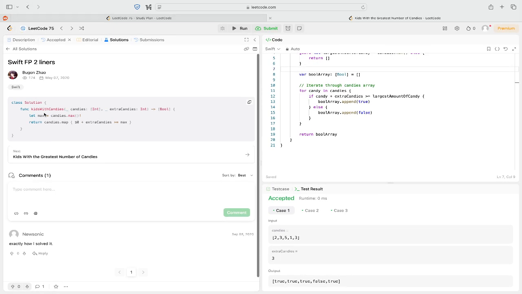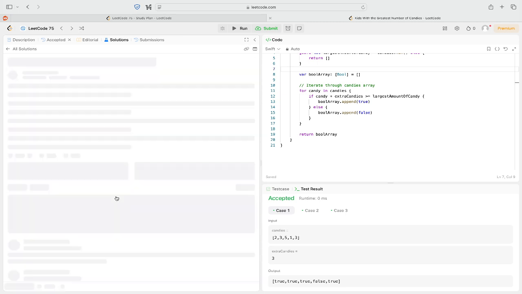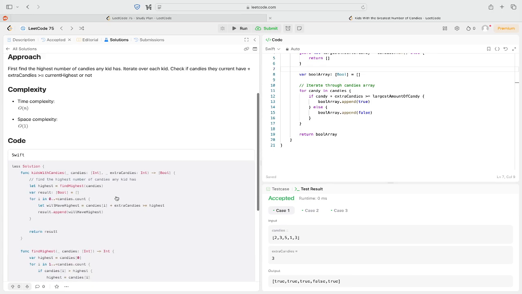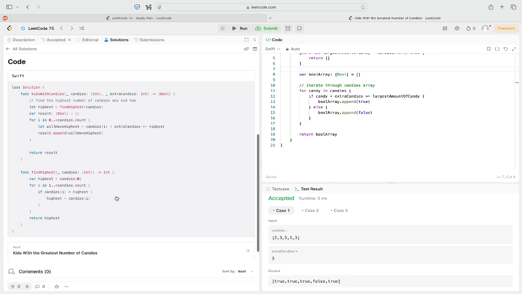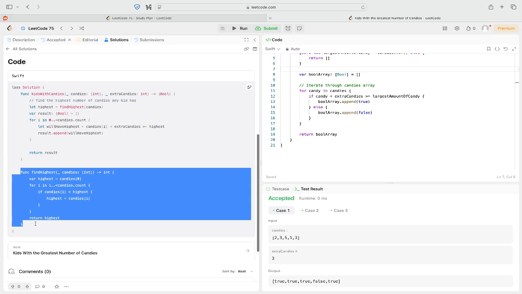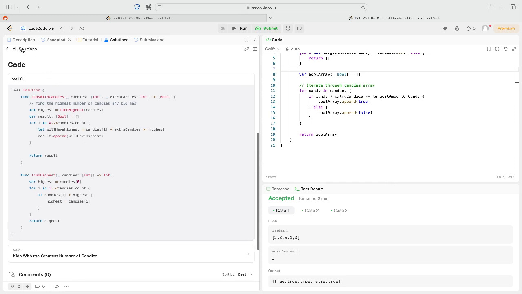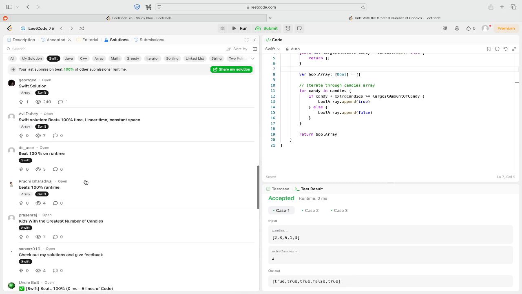Also doing a map. What? Why are you writing a helper function? Find highest. Are these Swift? Yeah, they are. Are you not supposed to use like the built-in methods?